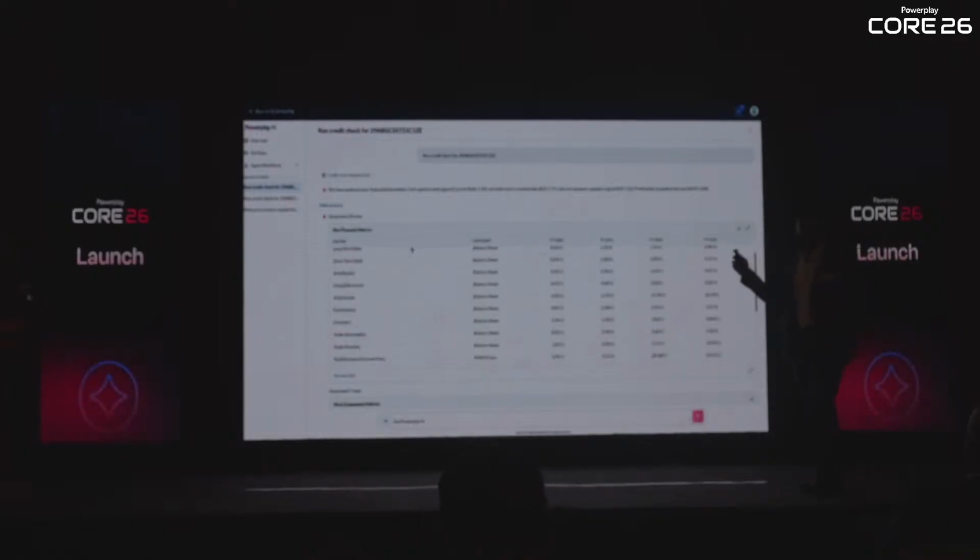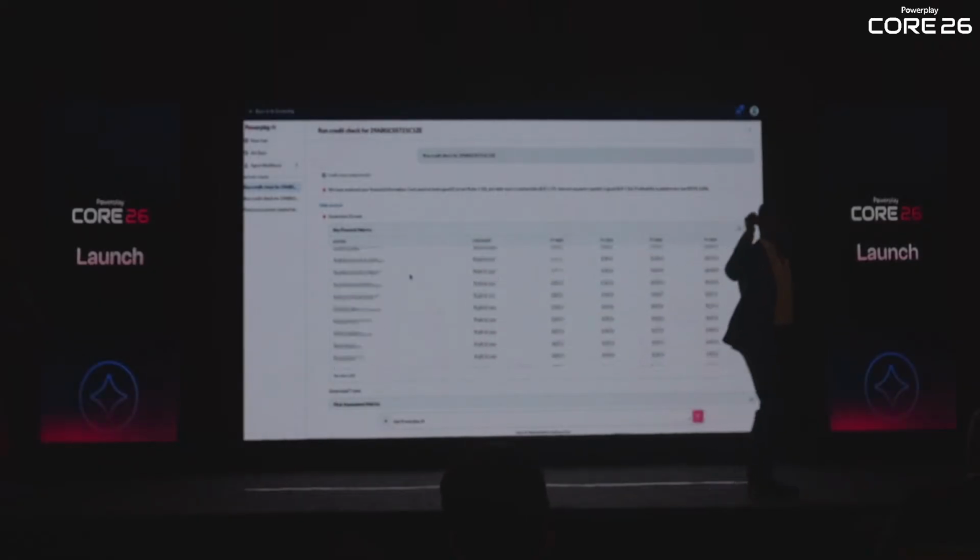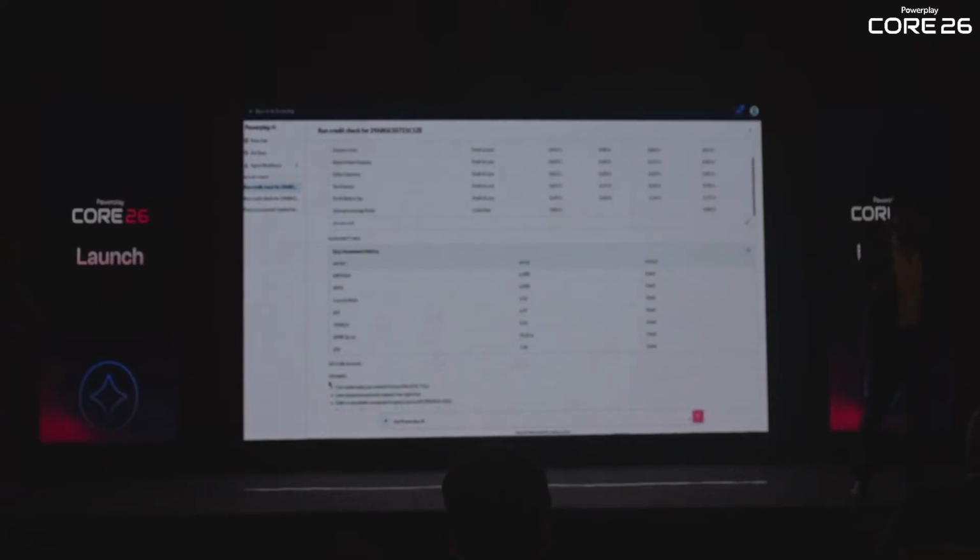This analysis usually takes a financial analyst multiple days to get to this report. It looks at all of your data to analyze your complete balance sheet, profit margins, whatever data is available with the government and the banks, and qualifies you for the financial limits.